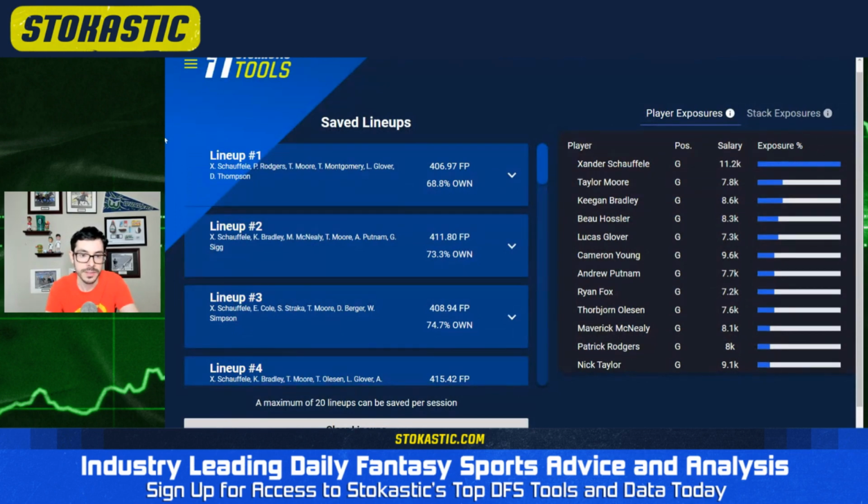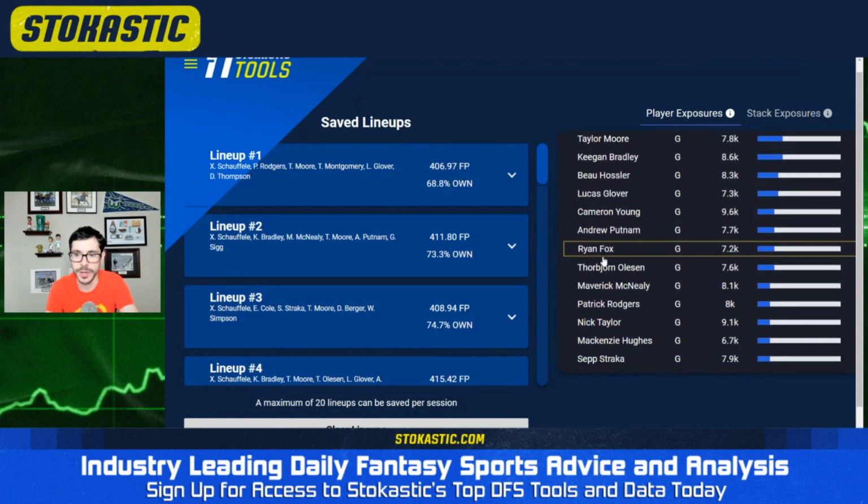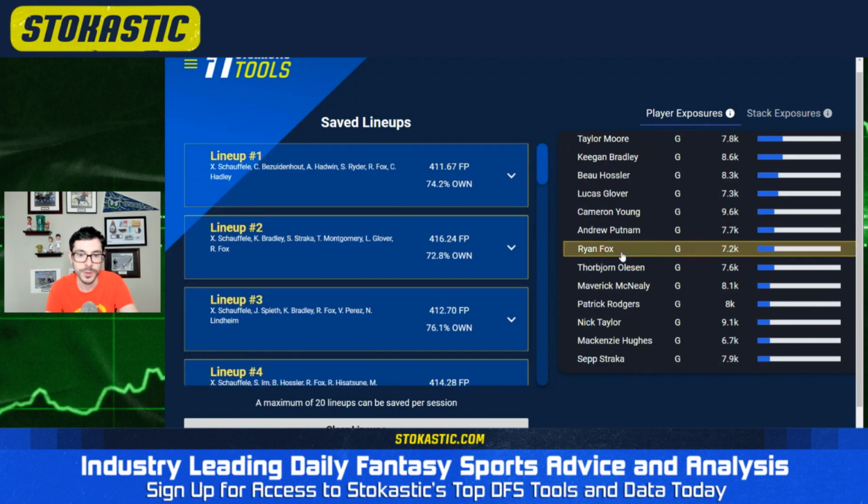Now, let's get to the second value. And we're going to scroll a little bit and see who comes up. And then we'll find some real value as we go down. But to me, the hole-in-one man himself, Ryan Fox, 7.2K.